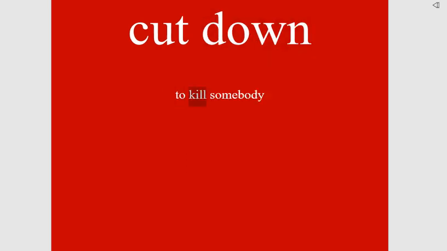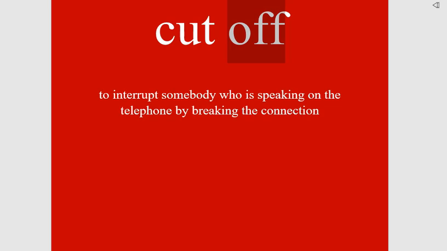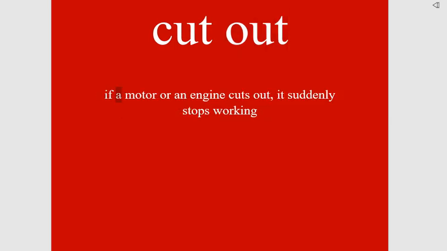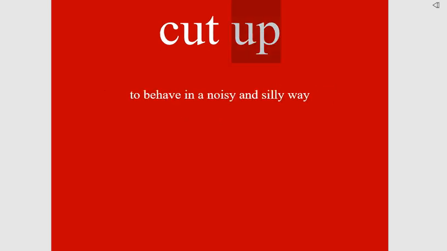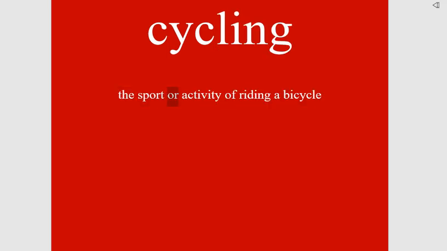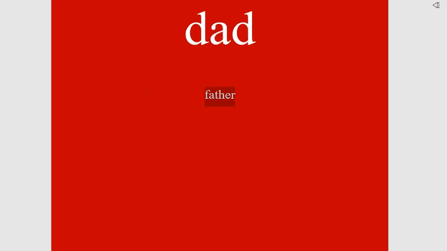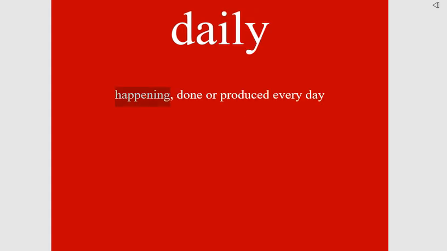Cut down. To kill somebody. Cut off. To interrupt somebody who is speaking on the telephone by breaking the connection. Cut out. If a motor or an engine cuts out, it suddenly stops working. Cut up. To behave in a noisy and silly way. Cycle. A bicycle or motorcycle. Cycling. The sport or activity of riding a bicycle. Dad. Father. Daily. Happening, done, or produced every day.